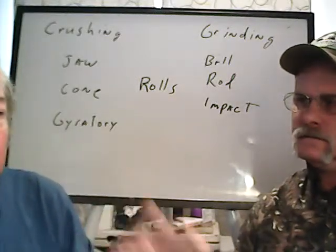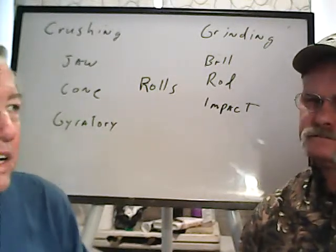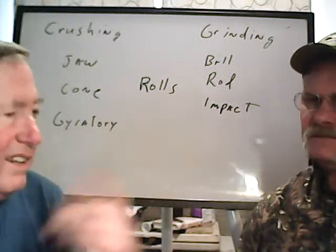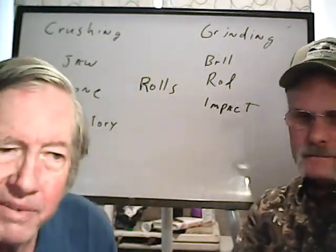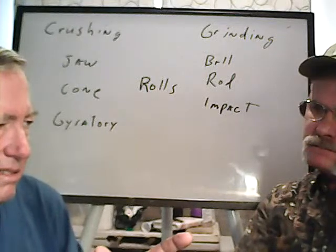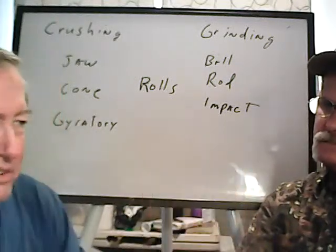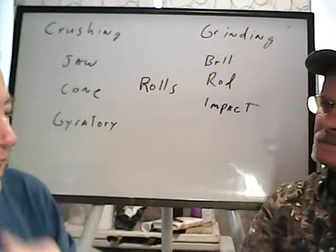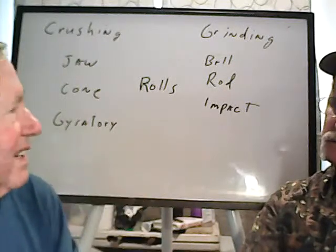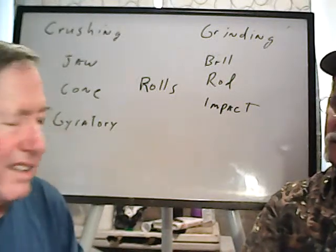Okay. Yeah. And the Stutenroth mill has no classification. It just goes through and comes out. Right. And so you got a much coarser average grind size than with my mill, because my mill is specifically designed to regrind and self-classify. Yeah. And so anyhow, because of that, whenever you're making a major change, you basically got to start from the beginning again and say, okay, what does this ore do with this equipment? Right. And so it's going to break it differently. The output is definitely going to have a lot more coarse material. So the question is going to be, where do we classify? Do we classify things like that?